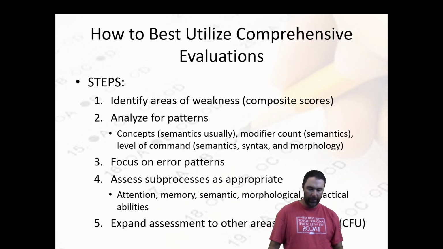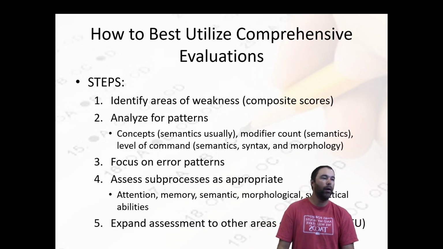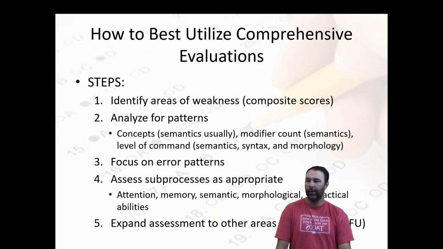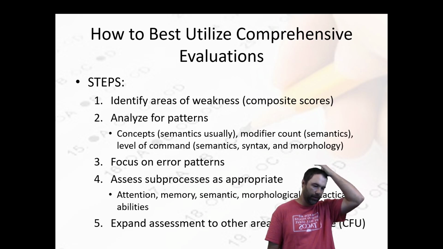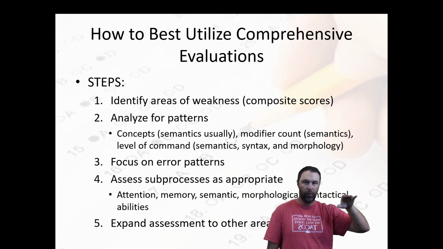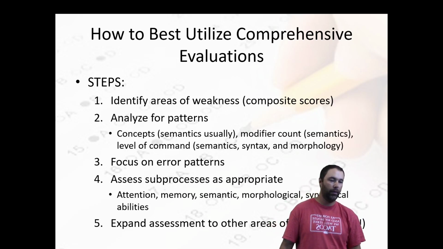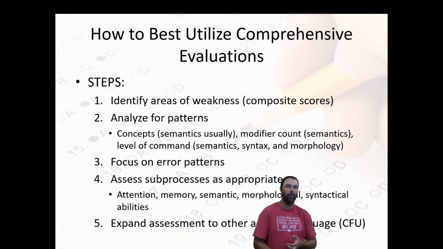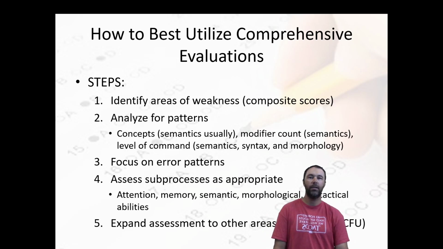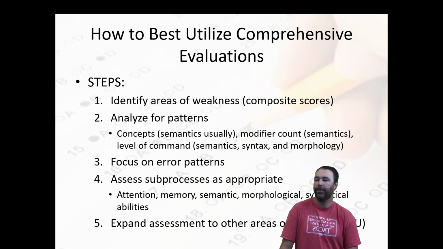After we've focused on the error patterns, we need to look within and also look out. Looking within, we look at the other areas of language that would be appropriate. If we're having difficulty in semantics, we understand that a downstream effect might be difficulty with expressive morphology. So if we administered something and found they have difficulties with receptive vocabulary, it's very, very likely that they're going to have difficulty with the production of sentences. So that might be something else we want to look at. And there's also where we're expanding to other areas. Was it attention? Was it executive function? Was it memory? Was it some type of ability which could have led to these deficits? And then we also say, if I have these deficits, where can they lead? So 4 is saying what could cause these deficits, and 5 is saying what can these deficits cause.